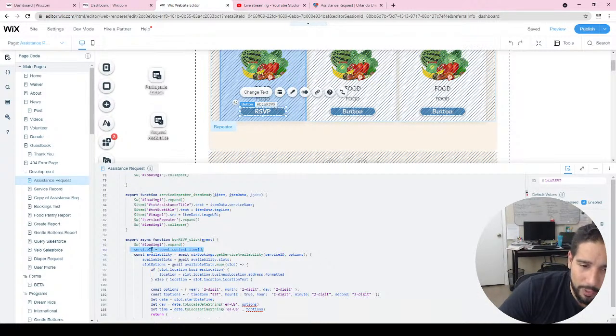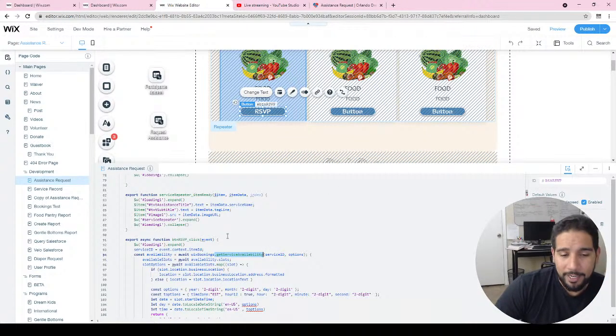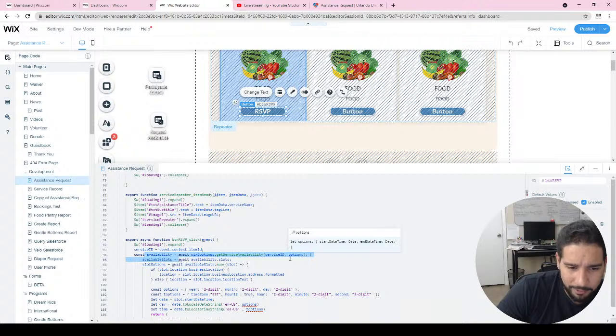So we get the booking ID, that service ID for that booking service, and then we get service availability. There's a whole bunch of different tutorials out there. This is one of these examples. So we create the availability from that get service availability with that service ID and options.